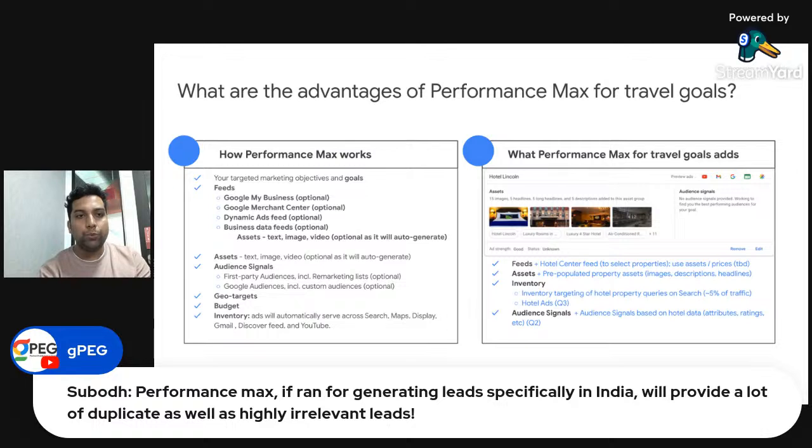And also you can choose to provide conversion value assignment based on the audiences that you have added. So you can add audiences as a signal, and then you can provide incremental conversion values for some of the audiences which work better for you. And when you do that, again, you're providing a signal through which Google is able to identify audiences that are more valuable to you, and you will see significant improvement in the quality of leads that you receive by running a Performance Max campaign.